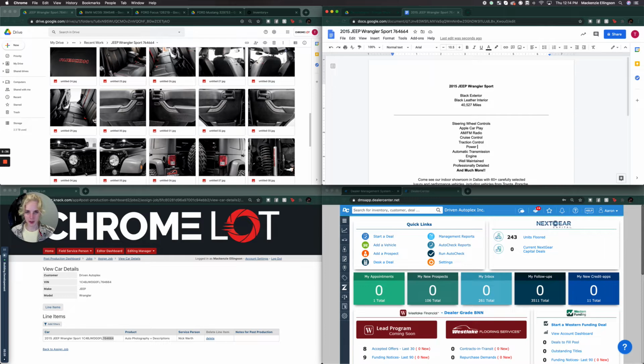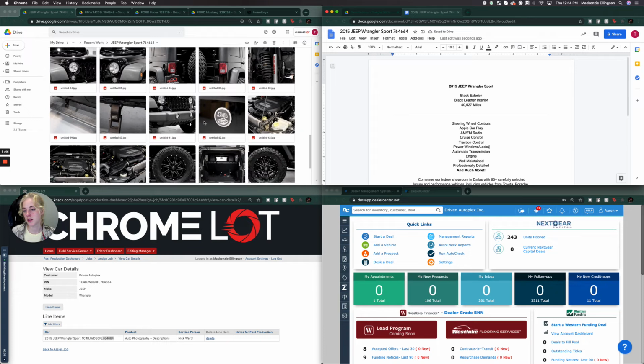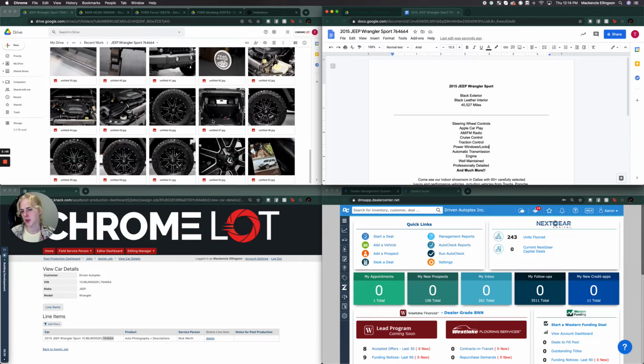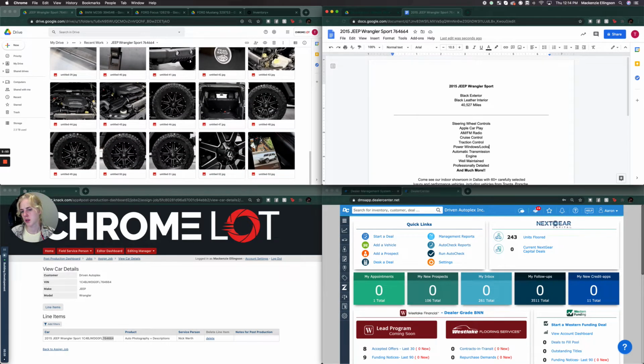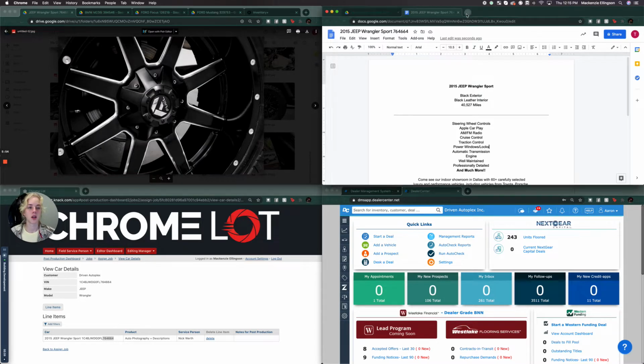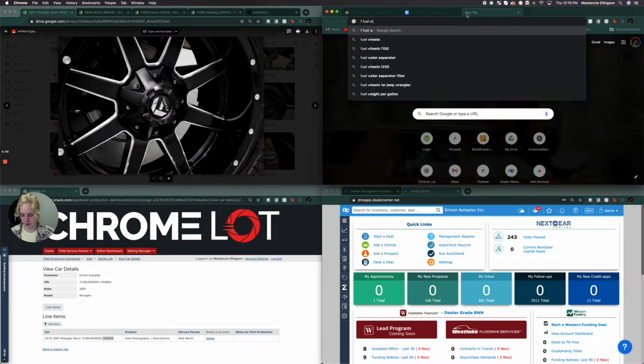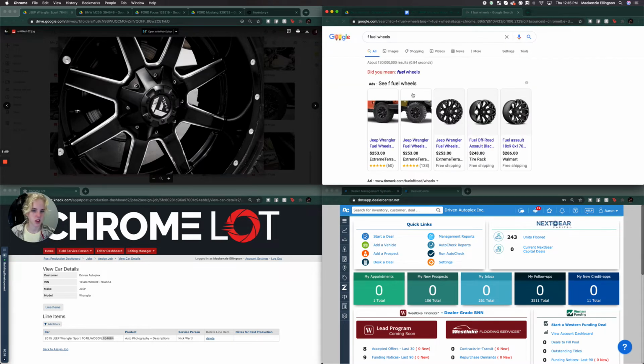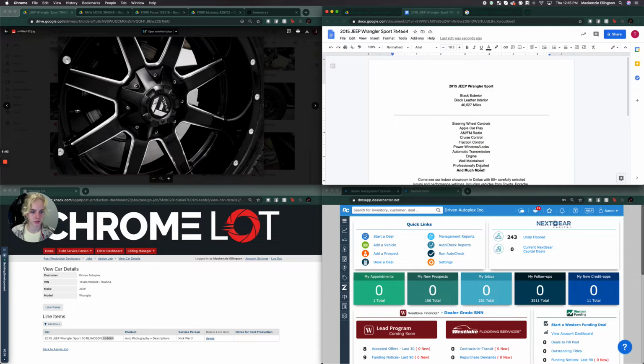We'll do a better car in a second. But it looks like it has fuel wheels. Just fuel wheels. Okay.